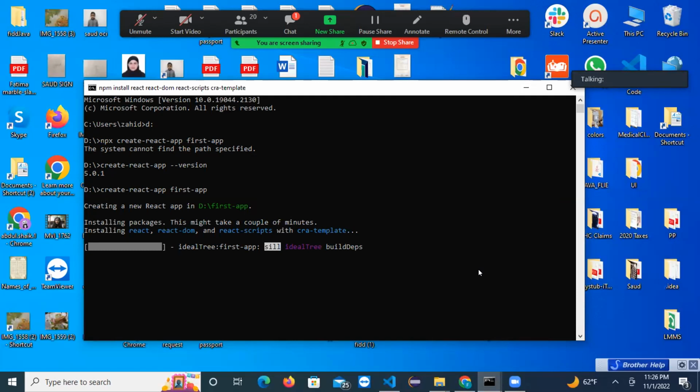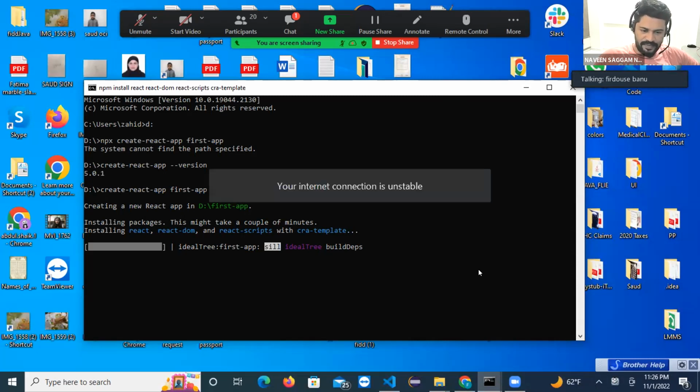Sir, is this just for this system, or if I want to open it on another system, do I have to follow the same steps? Yes, this system is having some problem with npx. Maybe on another system it will work. But actually, the first one you typed, npx, is the correct command. Maybe this system has some problem, so on this system you use only create-react-app because you already installed it. This is the second approach. The first approach is not working for you, so use the second approach. Anyway, it will work now. Okay, we'll create a project.